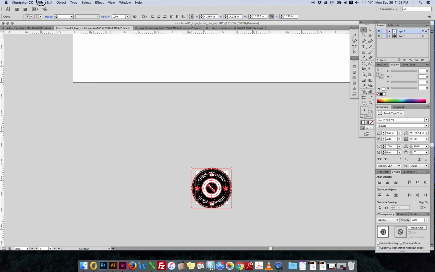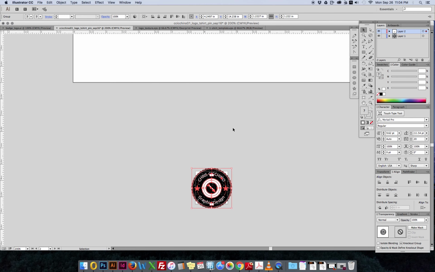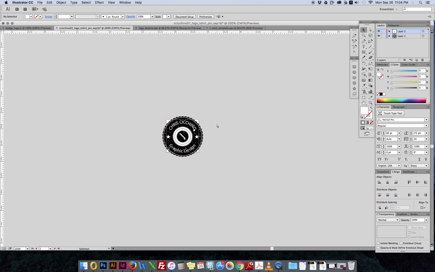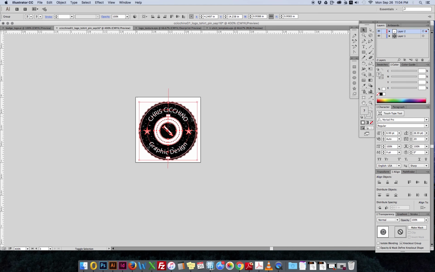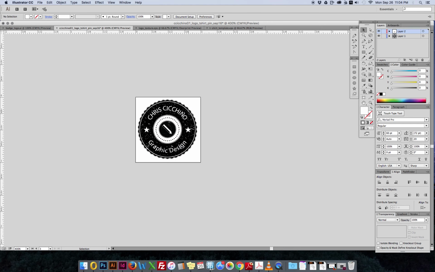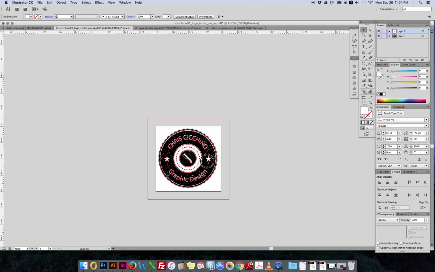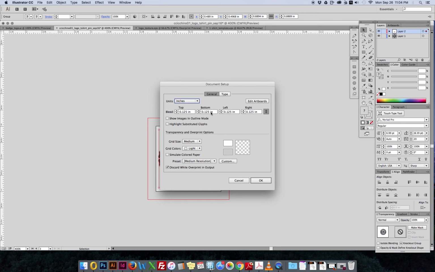Now I said there was a bleed on here, but it's not showing a bleed. I'm going to go back to Document Setup, and I wanted to add that bleed. It is showing a bleed. So let's see where that bleed is. Maybe I've hidden that bleed. I'm going to minimize this, Alt and Shift, right in the middle roughly. There we are. I hid my bleed accidentally when I pressed Command colon to get rid of the guide, because this is also considered a guide. So to bring that back, I just press Command colon. So the bleed was there. Document Setup. And the bleed was there, which is an eighth of an inch, top, bottom, left, and right.